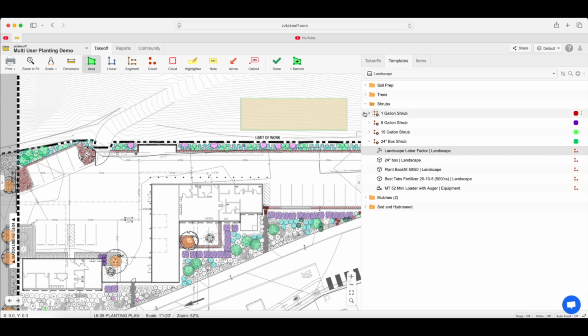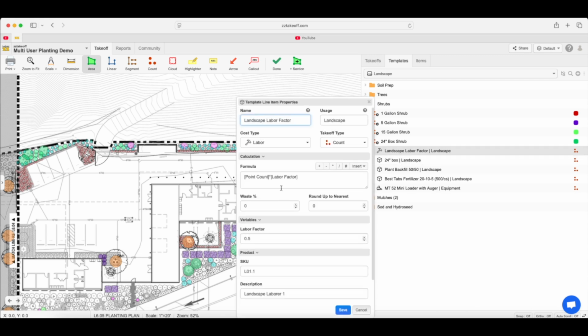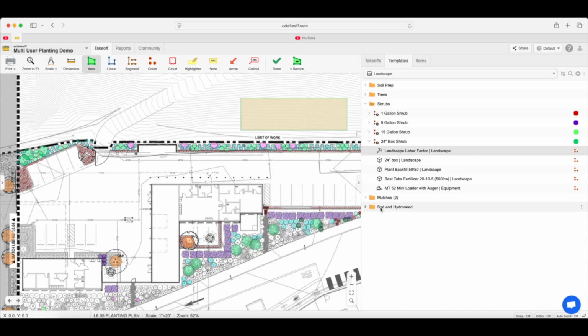It's ready to go to work, and all I have to do is change the plant name, or even if you want to use the schedule and just copy these items into those 5 gallons, it works just as good too. I wanted to fix something here. I saw this earlier. There's my factor. It's actually times 2. It's 2 hours each for each one of those 24-inch boxes, so I needed to fix that. Anyway, so that's how it works.